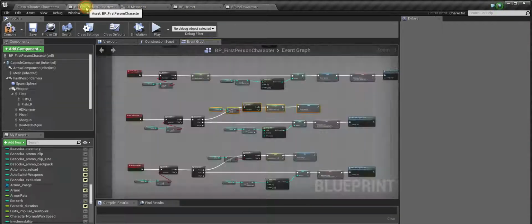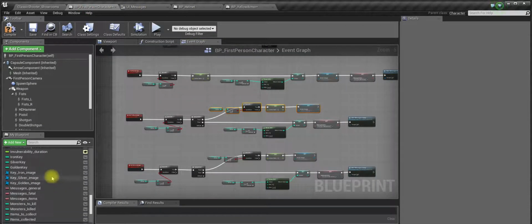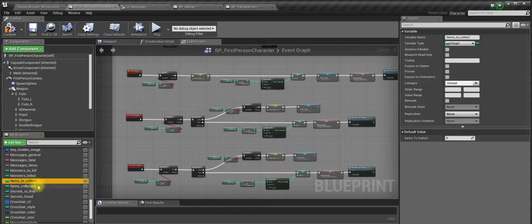Let's go to our first person character. And here we have items to collect and items collected. We have also monsters to kill, monsters killed, secrets to find, and secrets found. So now we're dealing with items to collect and items collected.